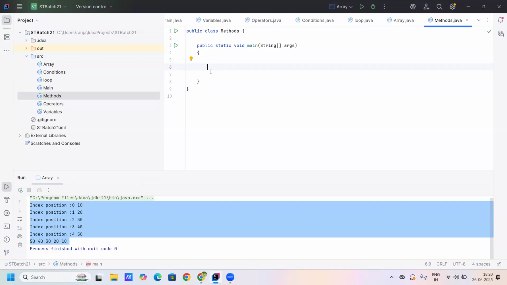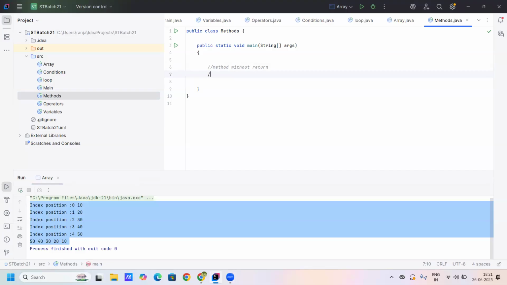So that's why methods are used. Okay. So methods can have a return type. Also, methods are used without a return type. So one is with return type, another one is without return type. Method can be used in both ways. So I will show you both definitions. First one is method without return type. Okay, what is a method without return type?